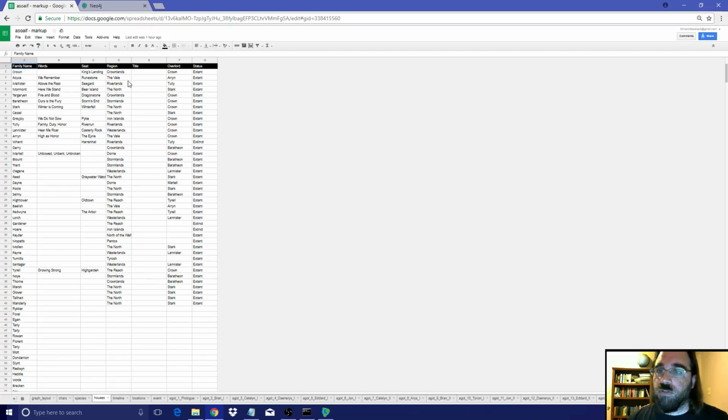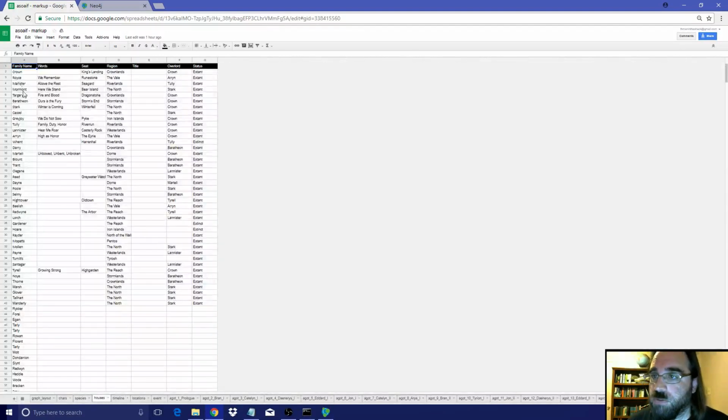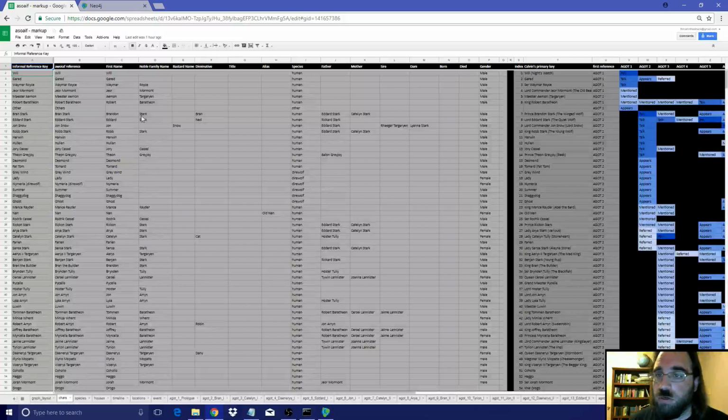Here's a list of houses and things that are sort of germane to the houses. And when I want to refer to that house, I've got to follow the rules, because this is sort of a relational database, in the sense that this house, Stark right here, in this character, this noble family name, is referring to that same Stark, right?